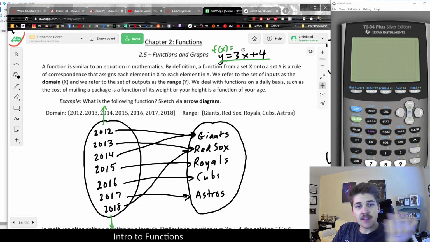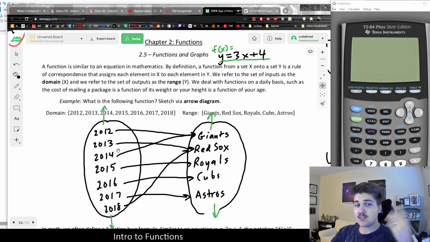But all that being said, if you look at more values in the domain, it might expand the range as well. Because, for example, maybe in the year 2000, the Yankees won the World Series or something else, we might need to add more. But one thing that is important is that if there's a value within the domain, it must have an outcome in the range. So say one year baseball was just canceled and there was no World Series, that year we would say is not in the domain.